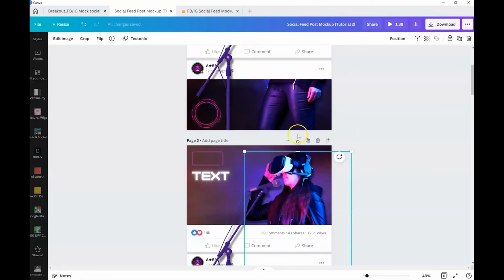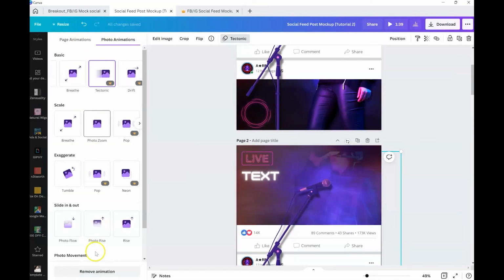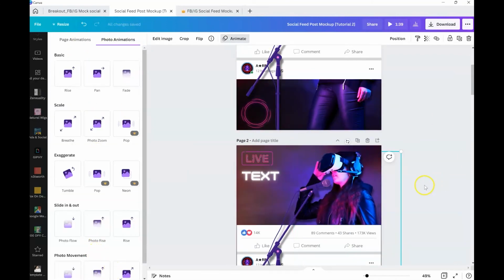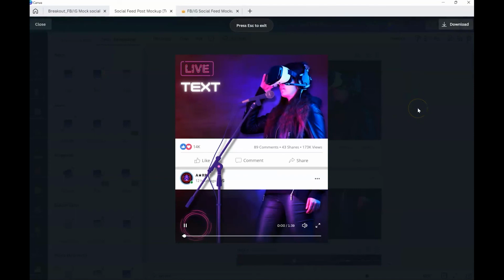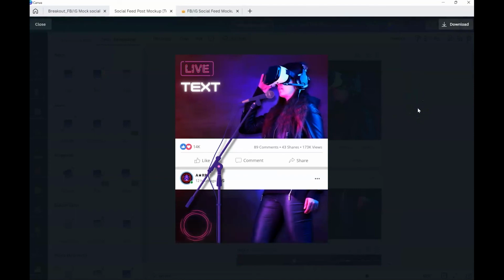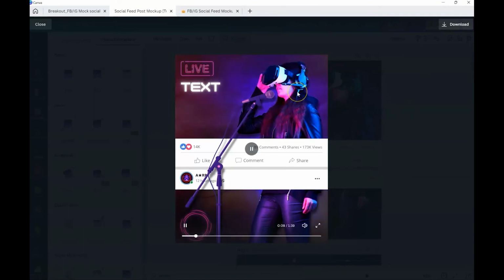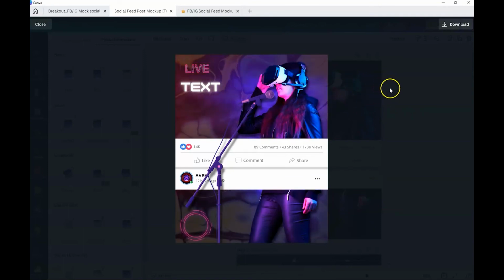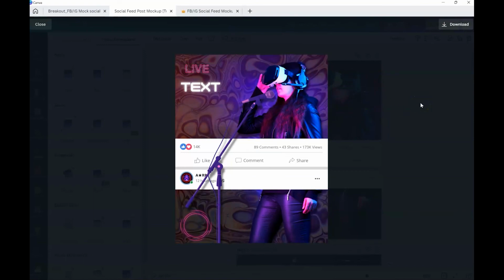On the second one, I forgot, we want to remove the animation here because you don't want her to come back in again. It just wouldn't make sense when you're animating it. So let's play that back. And then it switches there and she's already there. So obviously with Canva, there's no real way to specify the in and out of an animation.